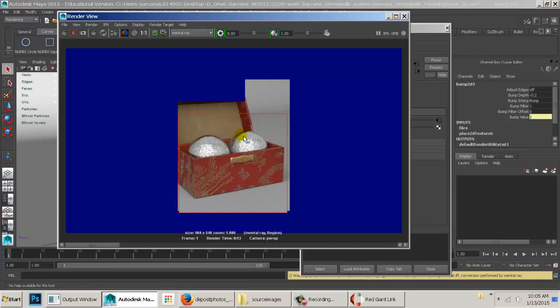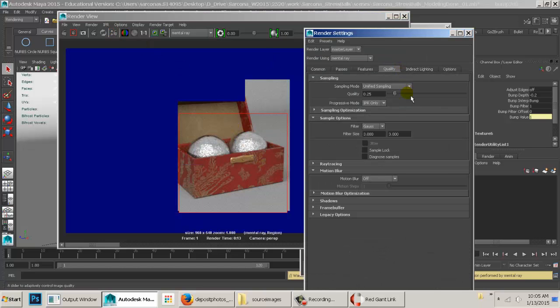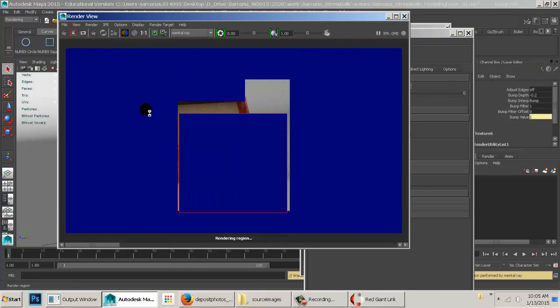Okay, now it's hard to see because our render settings are down, so I think at this point I'm just going to take them up. So I just go to the render settings, I'm going to pull my samples up to 2 and just do a preview of this. Now I'm probably going to take it down right after that just so I know it's good, but I want to see what it looks like because right now it's a little bit hard to see.